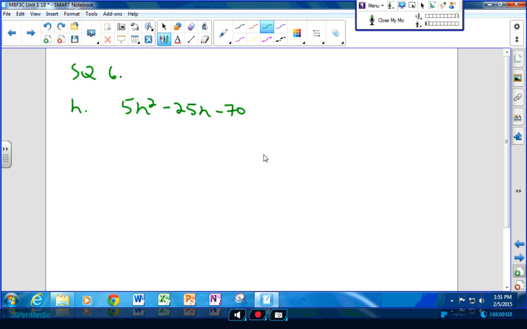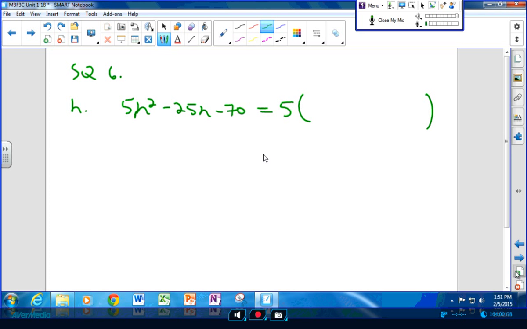Okay. So the way that we can do this, those are n's, by the way. They don't look like n. They look like h's. Sorry. Anyway, they're n's. So the way we do this, remember that if we have an equation, we can do the same thing to both sides of an equation, as long as we do the same thing to both sides. So what I really want to do is rewrite this so that there's a 5 out front, and then there's some stuff in the brackets.